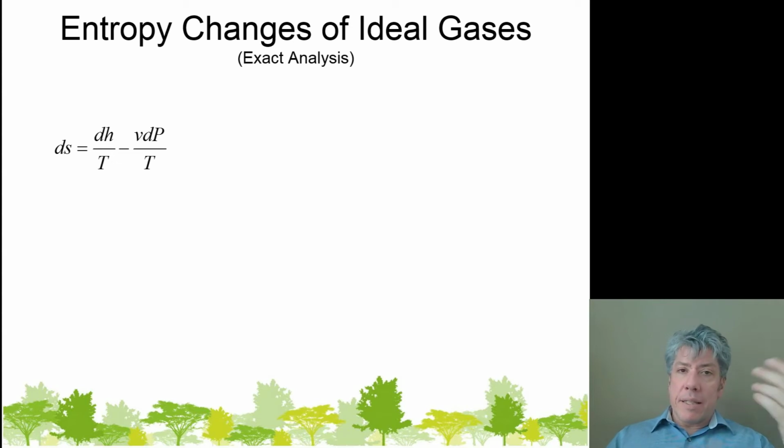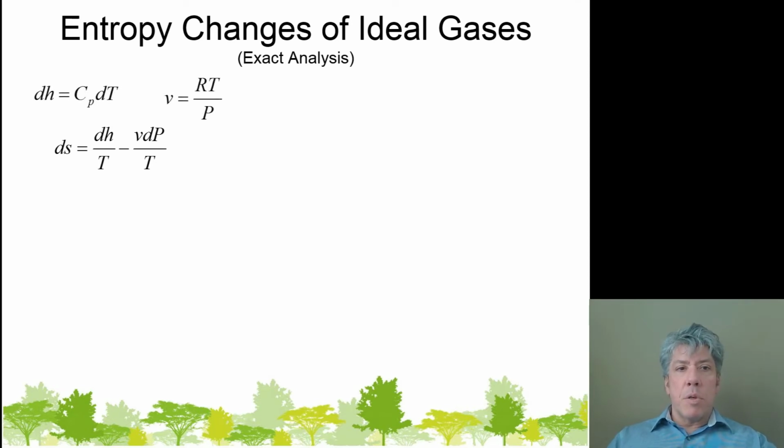Now we can do an exact analysis, or something much closer, where we're still keeping the assumption of ideal gases, but we're going to so-called relax the assumption of constant heat capacity. That doesn't mean we get to relax. That means it's actually a little more difficult. Let's go back to our tedious equations. We had one that involved enthalpy, and here it is. It was a differential equation, and we can make the substitution of dH equals Cp dT and insert the ideal gas law for the specific volume.